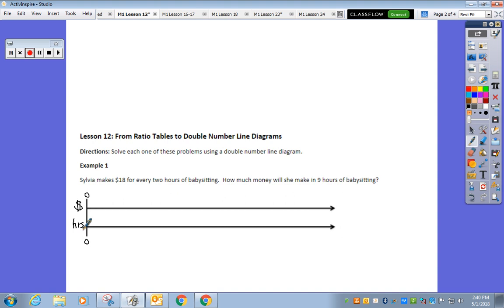Typically, what I would say to do is to make sure that you are including the numbers from the problem. So looking here, I know I have 2 hours that should be on here, and I'm also trying to figure out how much 9 hours would be. So what I'm looking for should be at least the last thing on my number line. So I'm going to number from 1 to 9 on the hours line. I'm going to draw a line between each, making that 1 hour, 2 hours. Notice it goes straight through because it's going to show the connection.